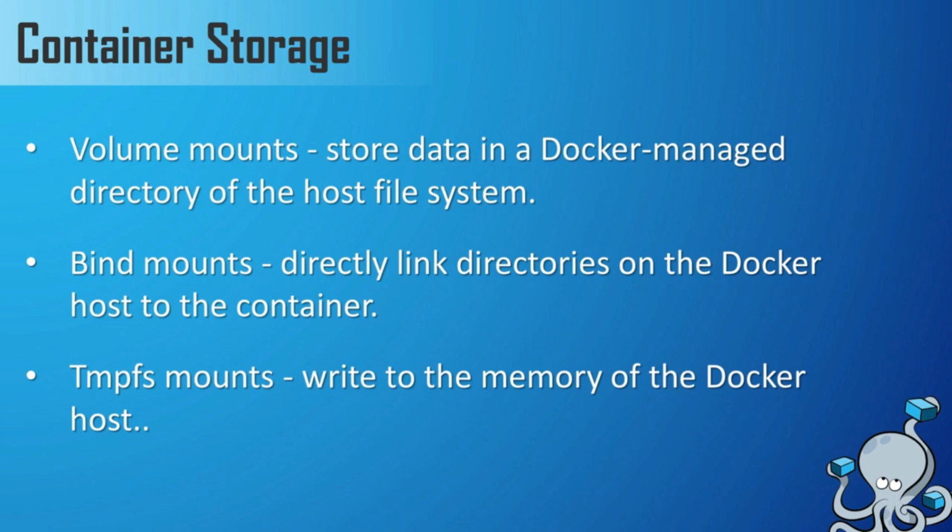Rather, they write to the memory of the host machine. So this data is never persisted to the disk of the Docker host. Essentially, the tmpfs mount is used during the lifetime of a container to store any data that is not persistent, that could perhaps be secret information. After all, the data will not be saved in the long term on the host machine, nor will it be saved within the container. So it's great for data that is secret, like keys for example, that you want to disappear as quickly as possible.